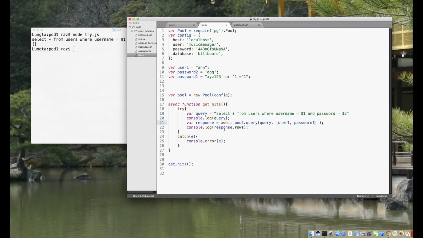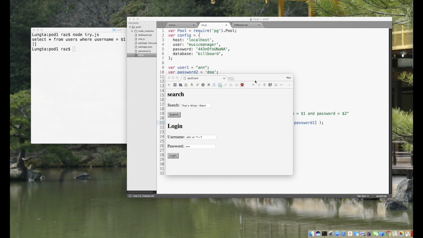So this is a really important thing to do, to make sure that you never, ever, ever use JavaScript concatenation on any user input. You can concatenate stuff all you want if you control what you're concatenating, but anytime some user is typing stuff into a web form, you have to think that they're out to get you.